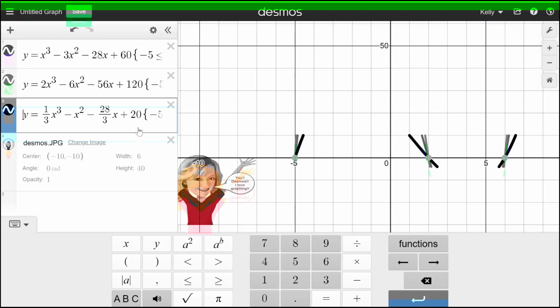And at this point, I would say most, if not all, are cubic equations in order to get all 3. There could be some other equations that do that, but this is the easiest way to find multiple functions for the particular graph. So hope that helps. That adds to what you just learned when we went through setting up this original equation of y equals x to the third and so on. Okay, that ends that for now.